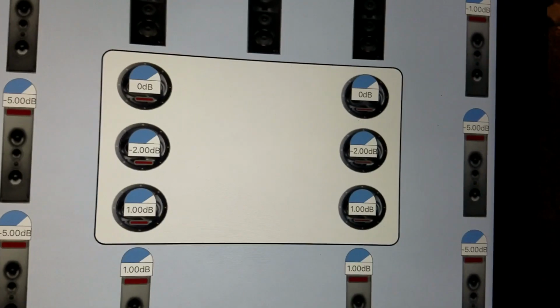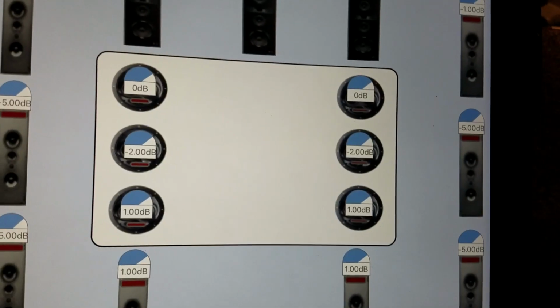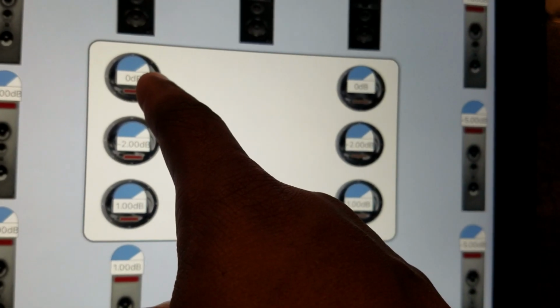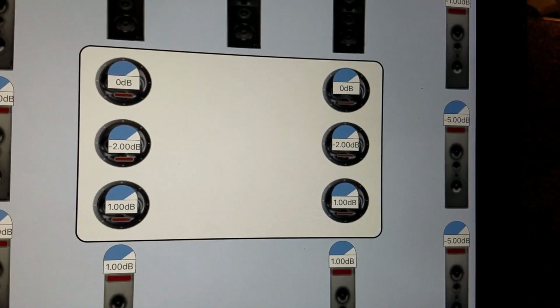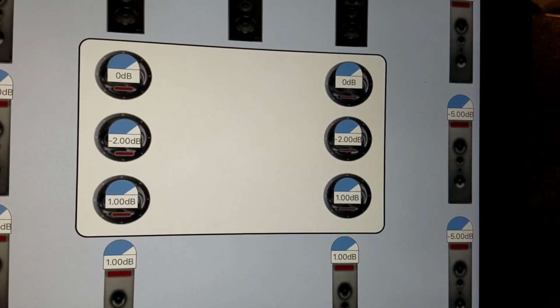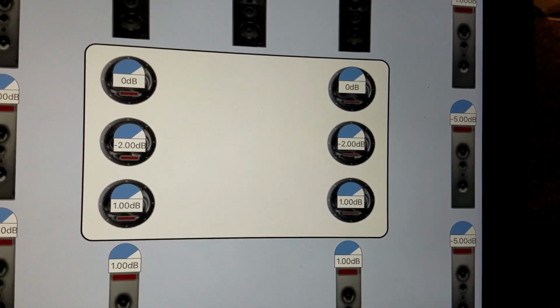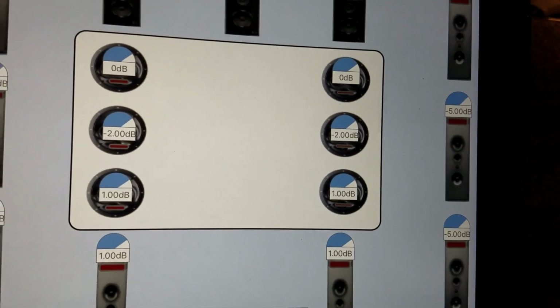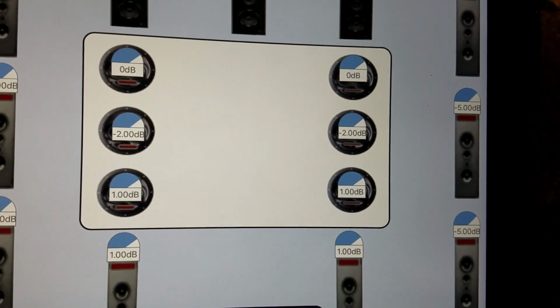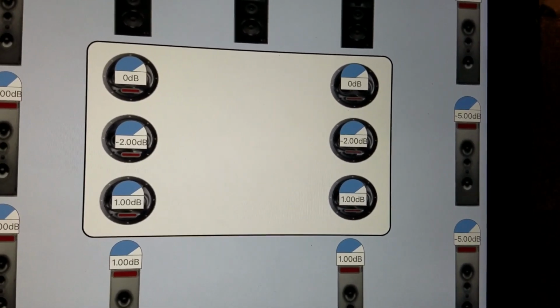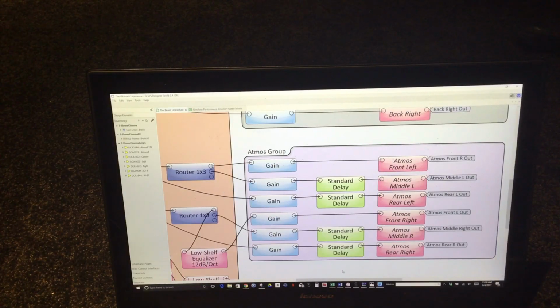So the top middles, what to do with the top middles? Well, the top middles receive the signal from the top fronts, and I add a delay and then decrease the volume on them because they're literally right over the main listening position. And this effect is not to be underestimated.